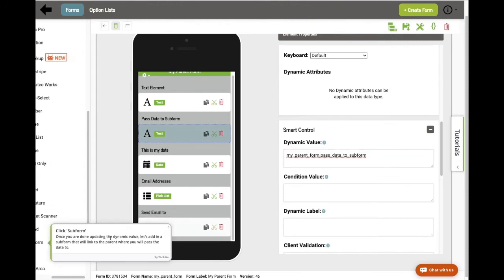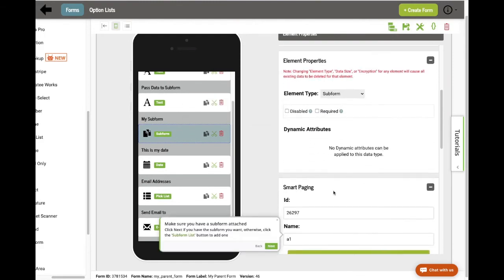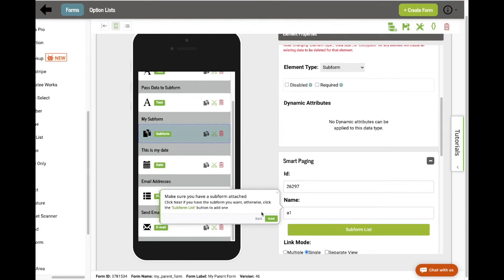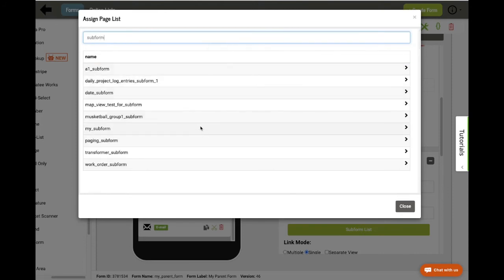If you click Next, we show you where to get the parent form name, which you can copy and paste from. The next step is to add your subform element. You have the option to go forward with the defaulted form, link to the element, or select from the subform list. I had one already created, so I went ahead and found my subform name. Please make note of the subform you choose, since we will be updating it after.